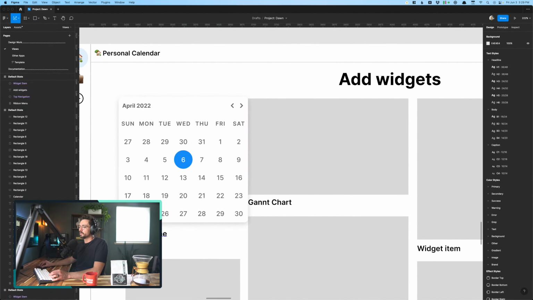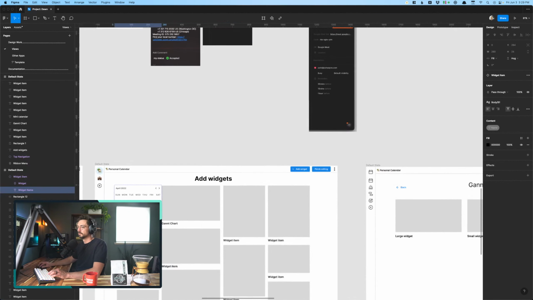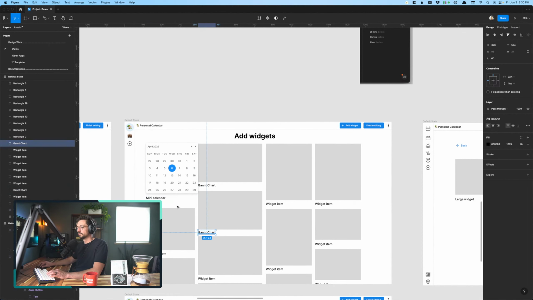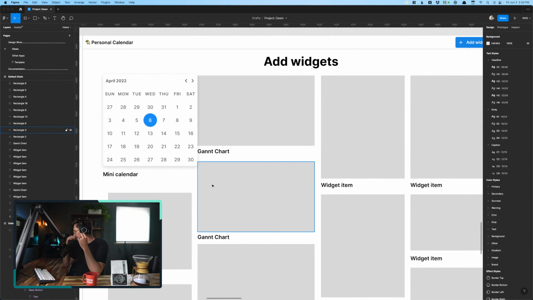All right, so we got a mini cal. And then we'll say... All right, Ryan has an idea. Maybe widget creators can set limitations, mins and maxes.